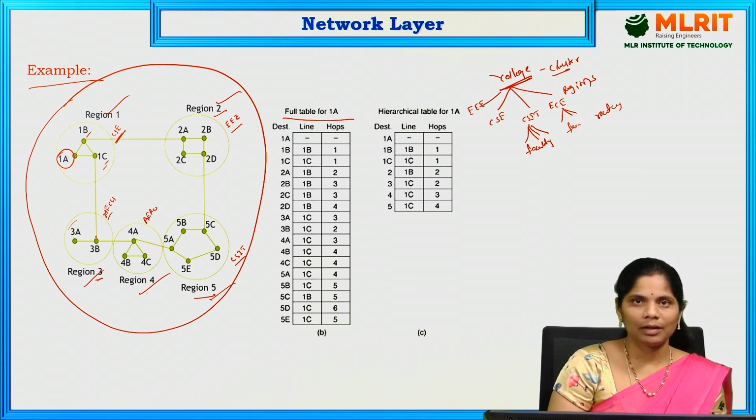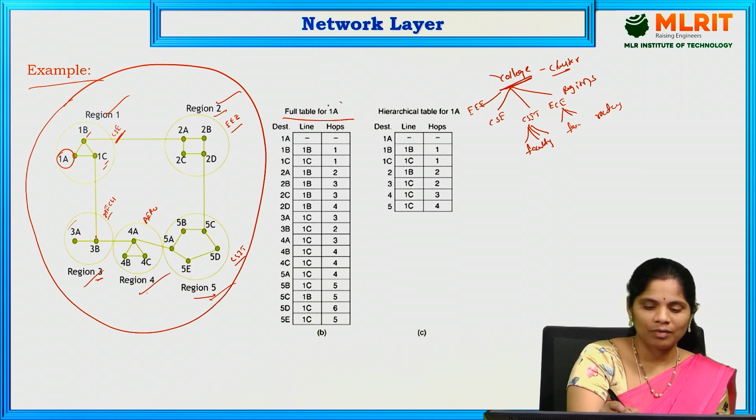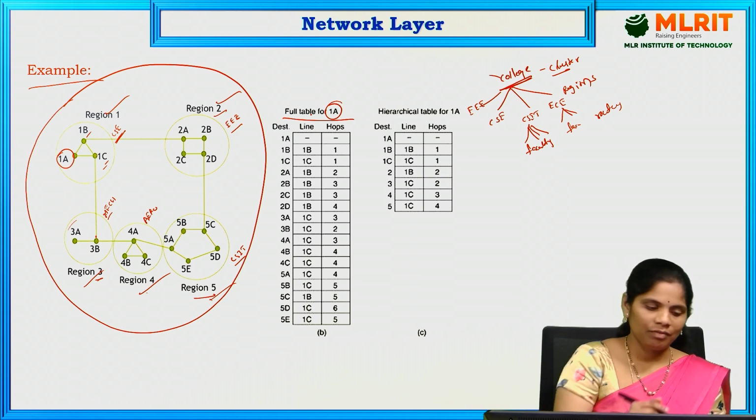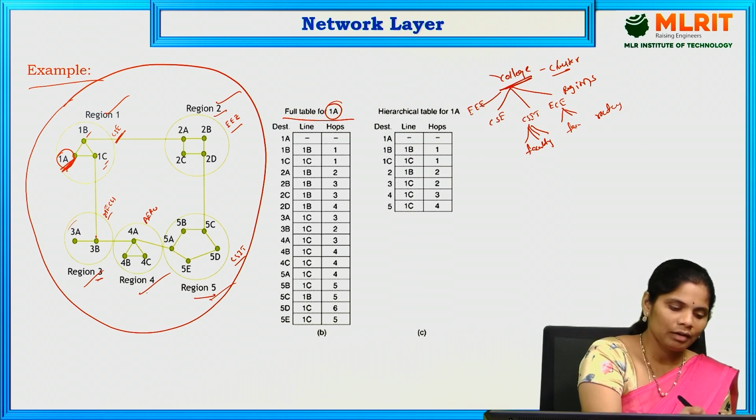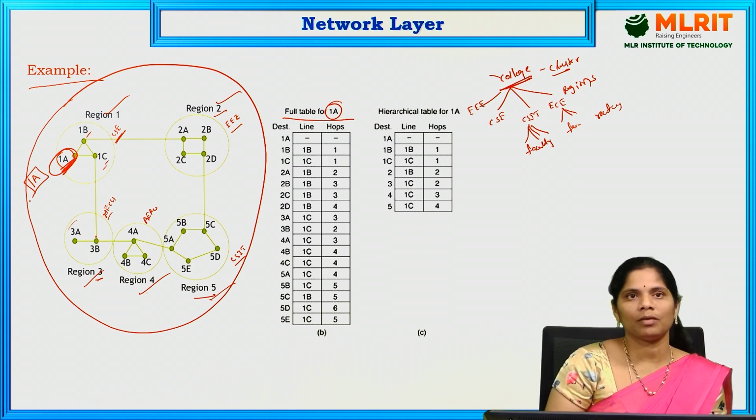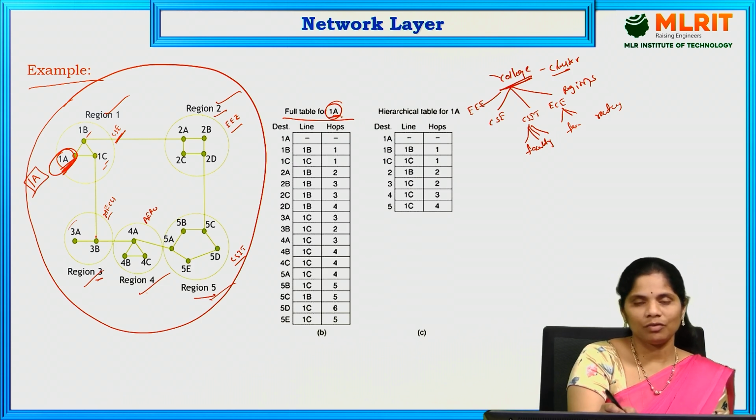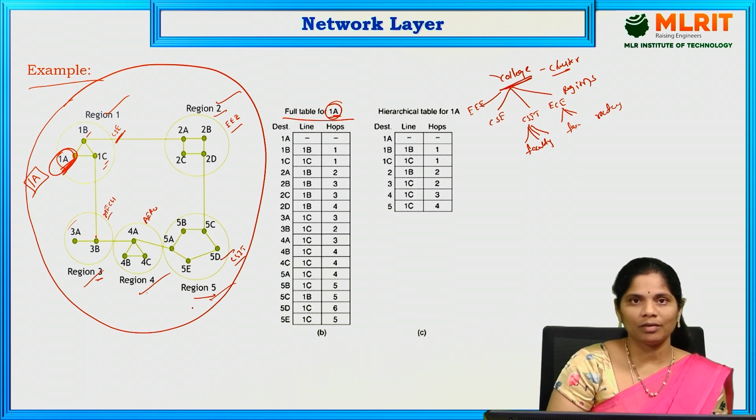Like that, it is going to be divided. So in that particular case, first we have to find the routing table for 1A. First only for this one router we are going to find the table. First 1A we are going to find. Like that, we have to find for all other routers. How many routers are there in total? For those routers we are going to find the routing table.